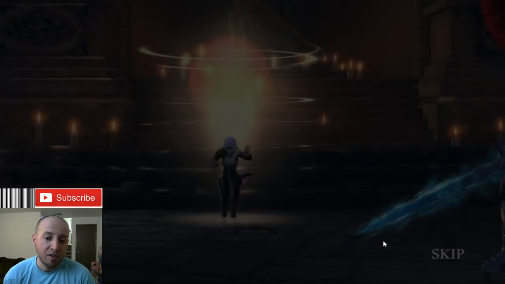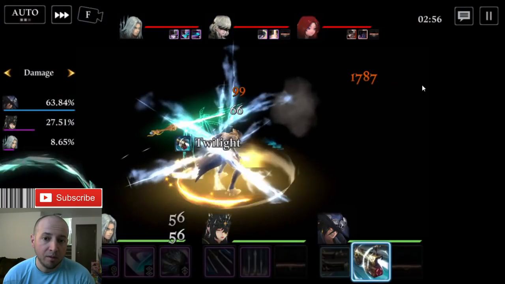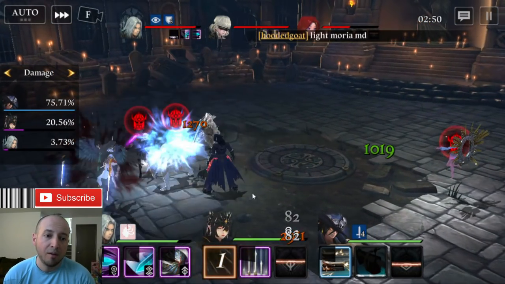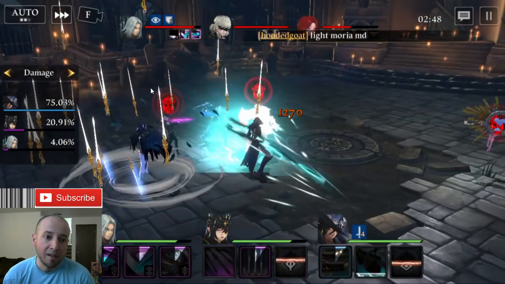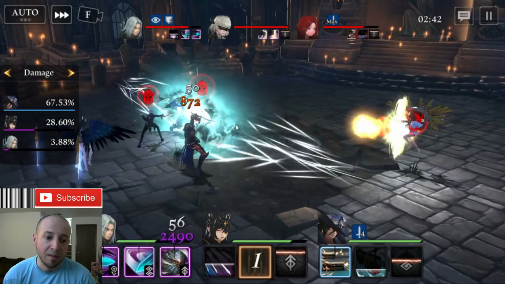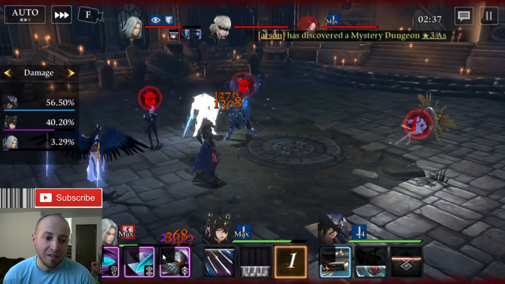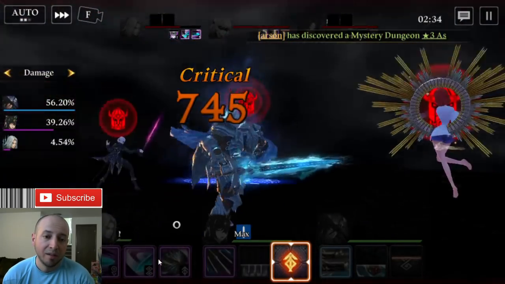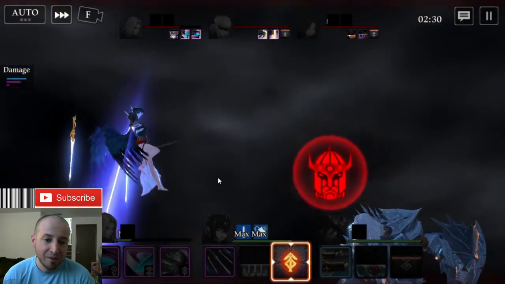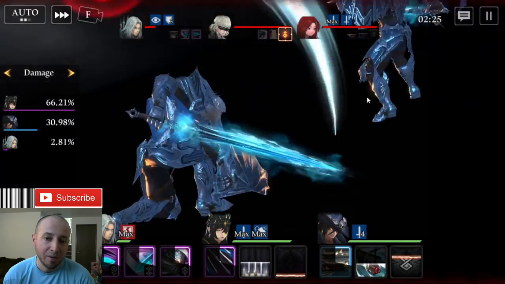So I'm actually going to try to one-shot her, but I don't think I will. Nope, 15,000. So it's not enough. So now what I need to do is just try to kill Ishmael as quick as possible. But you see the problem here is Dark Helia is just doing work to Ishmael. And she's just so good to have. And I can't with that because it's not ignore defense.